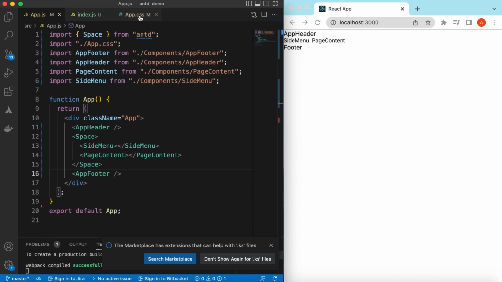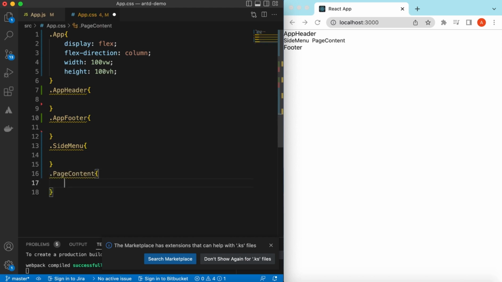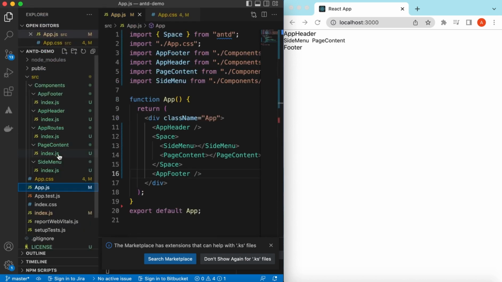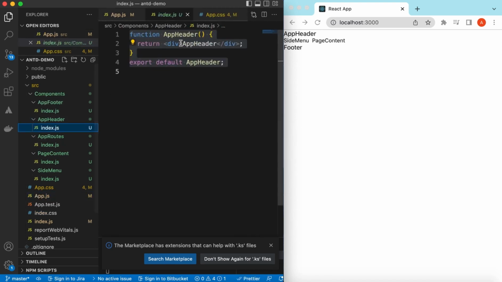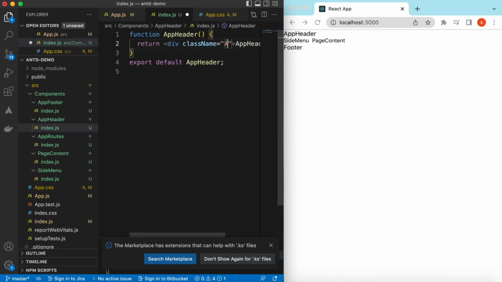So let's close all of these, and in the app.css we can add the styles for the app header, then we can add some style for the app footer, and then style for the side menu, and then the page content, right? And if I go to the header, and here on the div we can say the class name is app header, right?